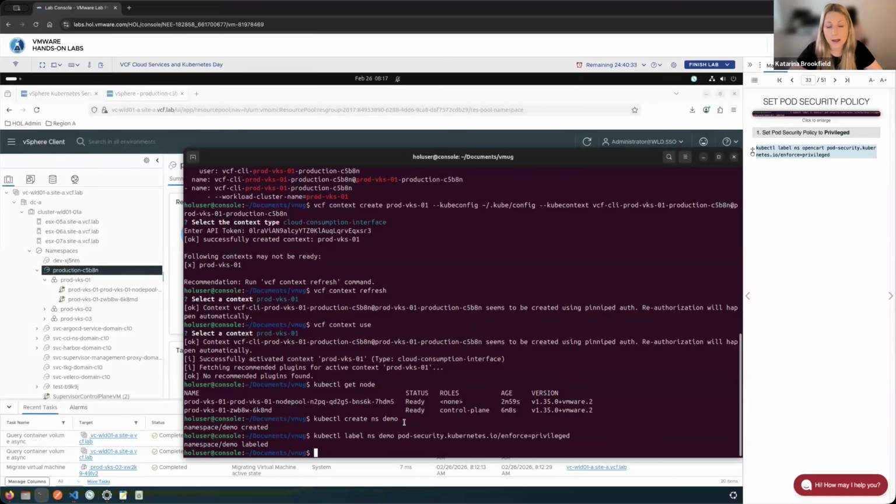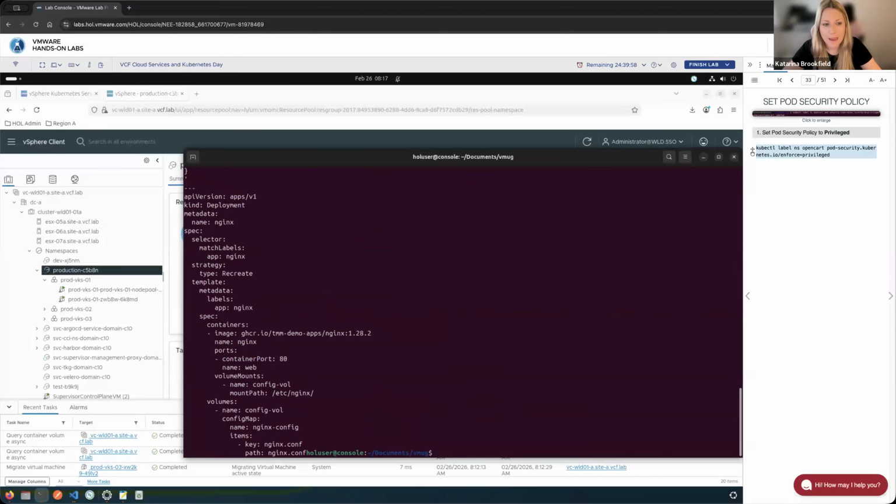To show you something very simple, I have prepared a very simple deployment. This is the construct that John was explaining.